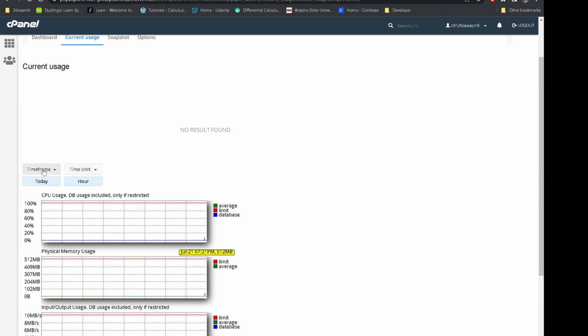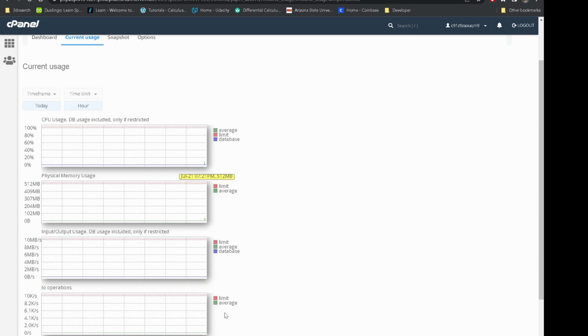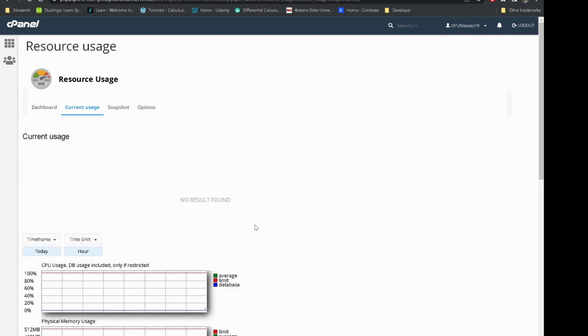And then what we're going to do is time frame, because whenever you're troubleshooting something, you want to at least get a couple of weeks in. I know nothing's going to happen because I haven't been doing anything on the server. This is just like a little dev server that I put stuff on when I'm testing it. So you can run a timeline, and what it'll do is show you your usage over time, which is excellent for telling if you've been hitting resources or you're getting spiked or something along those lines.